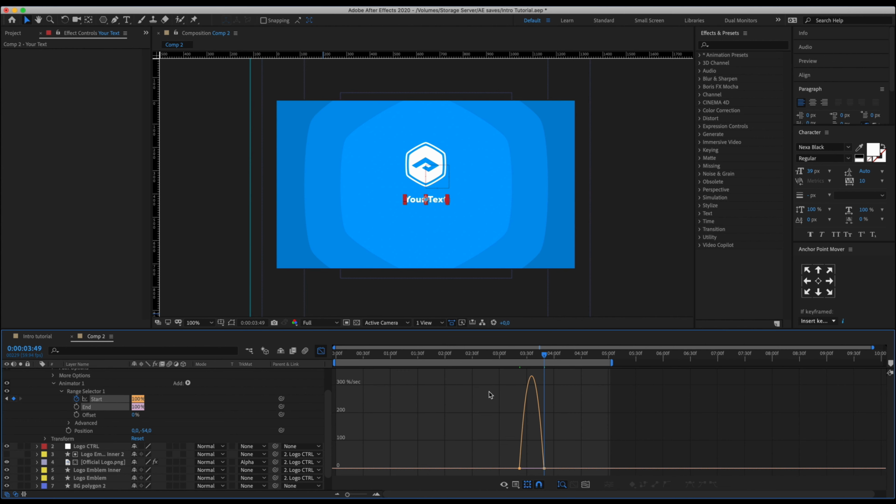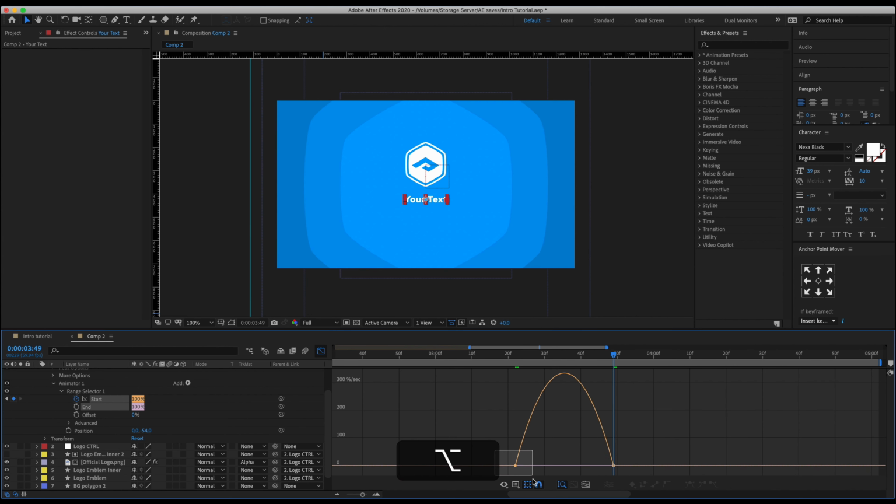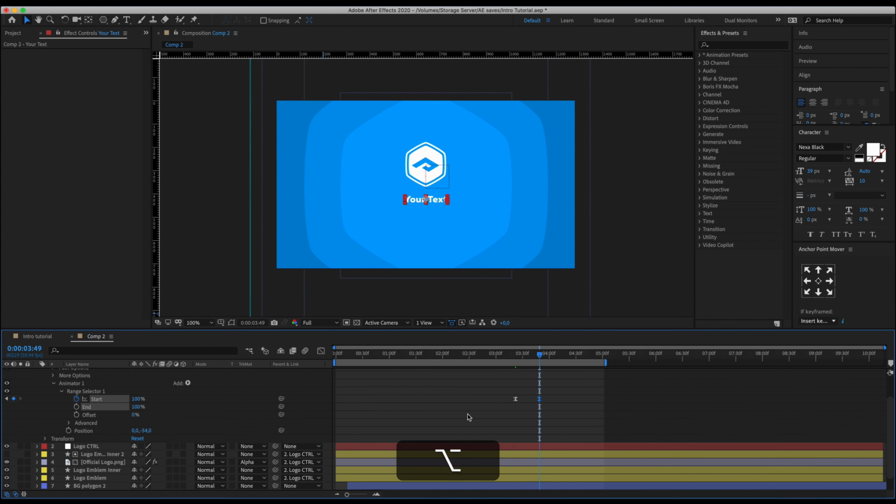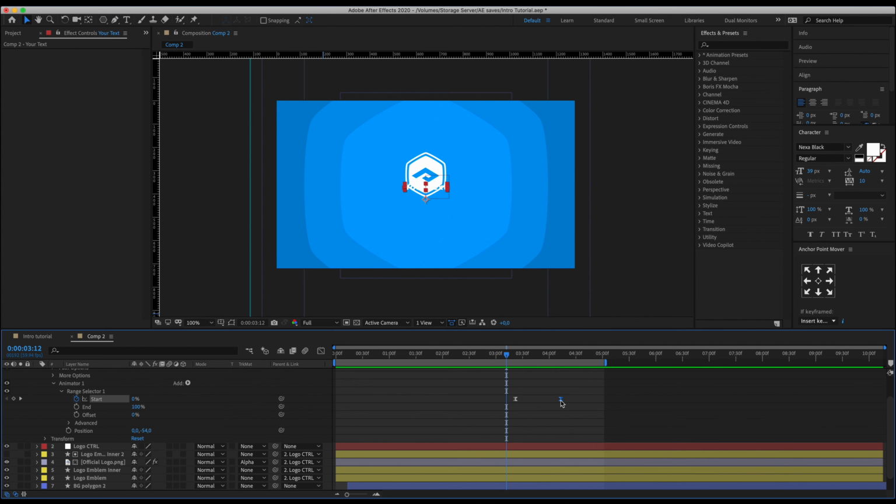But for this, I want them to be smooth, slow in the beginning, slow in the end, but quick in the middle. So I'm gonna zoom into this, take this to the left, right, and this pick width to the left. So now we're creating this really slow spike and then slow again. So it should look something like this. Okay, that's maybe a little quick. That's pretty cool. Let's just make it start a little bit earlier.